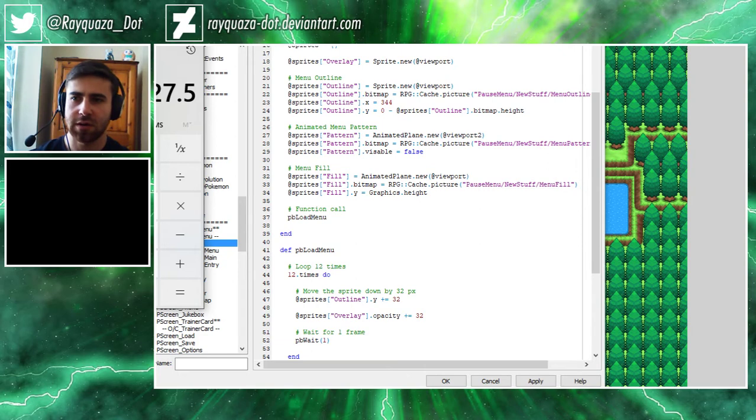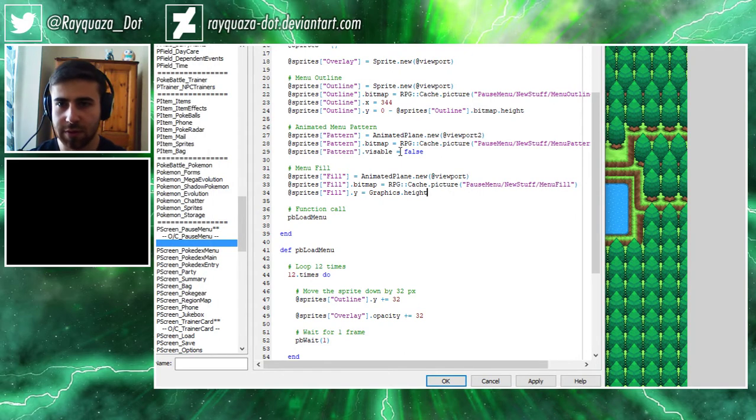The closest we can get, let's see, let's try 12 actually, because 12 divides, if we set its initial opacity to like 144 or something, that divides really easily by 12, because it's just 12 squared. Yeah, let's try that.